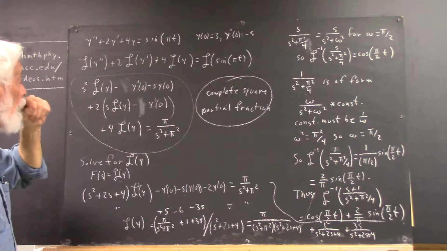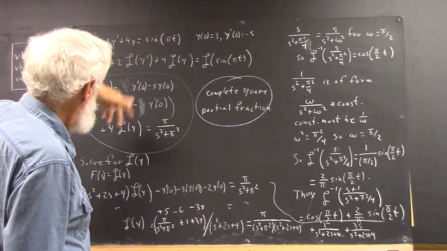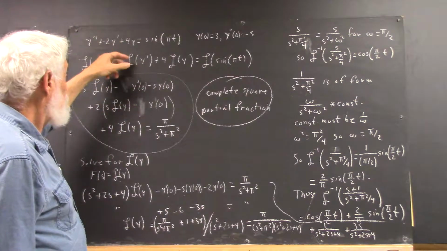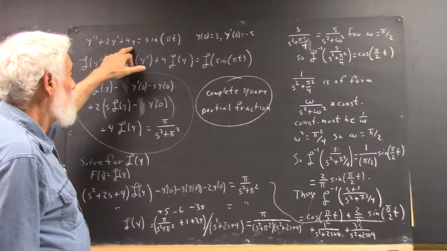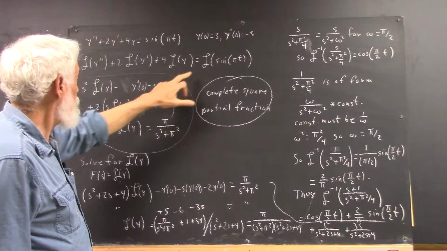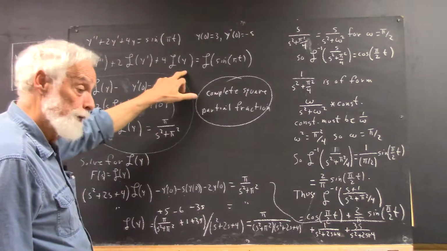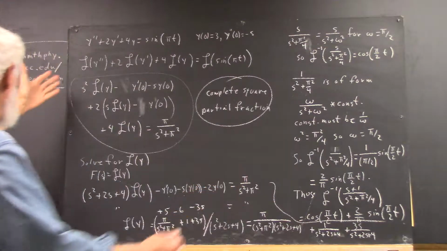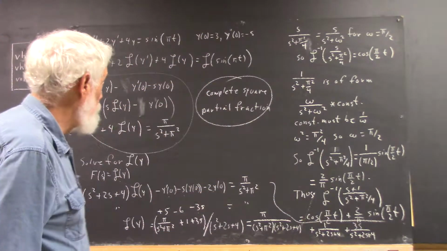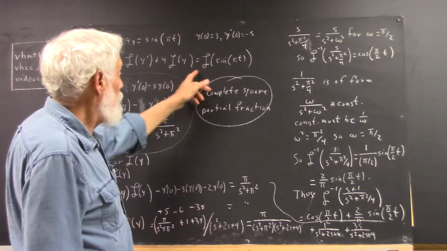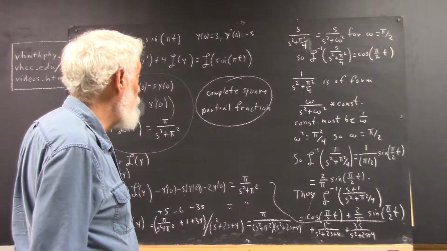We have a plus there. And then, again, due to all the linearity, the Laplace transform of the 4y is 4 Laplace transform of y. We have a plus this, so we have a plus here. So there we have it. We've transformed it. Well, we're going to have to write a few things out, but that's okay. And then we have to do the Laplace transform of the sine of pi t.